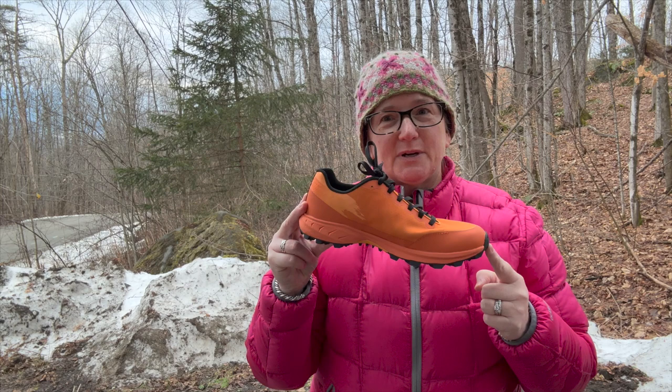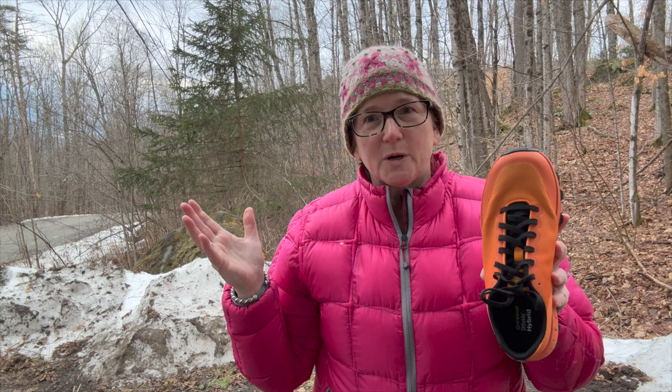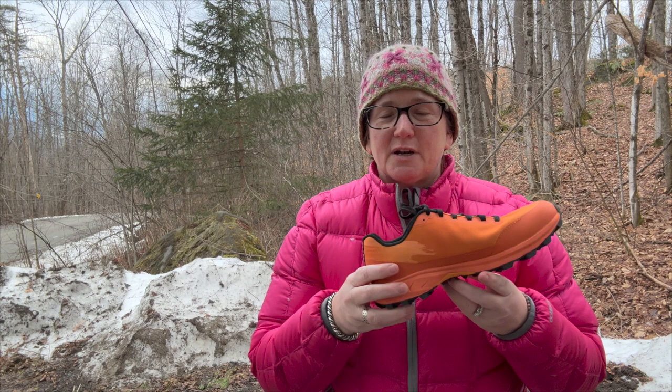Reason one. The first thing I love about the ICEBUG sneakers is the wide toe box. Think Fred Flintstone, Barney Rubble. That's the kind of foot that I have. And so I wanted a shoe that accommodates my wide toes and my wide footbed. And these do that really nicely.